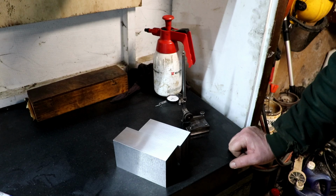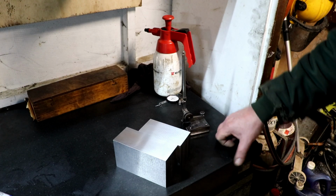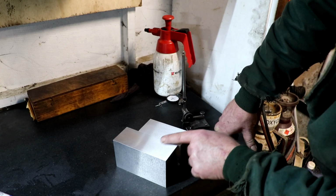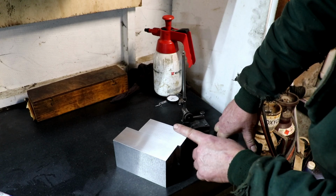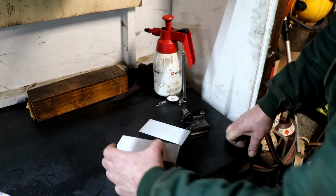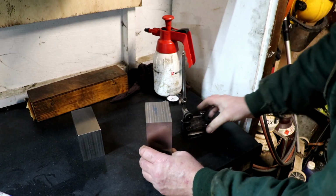Because this is so much harder, I can see it sparking like mad when it's coming across here. Well, not sparking like mad, but as you'd expect. And then when it drops onto this one, it's not sparking hardly at all because it's wearing the wheel, because an H wheel is fairly soft. So we'll see how we get on a bit further along. I may have to do something a bit different with these.